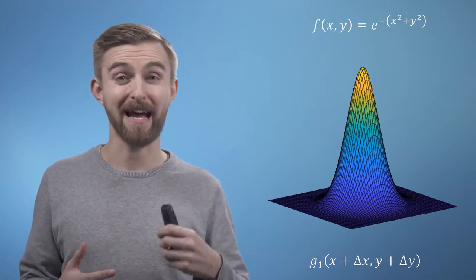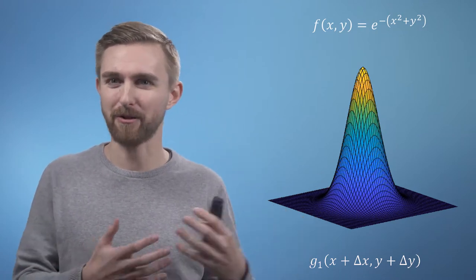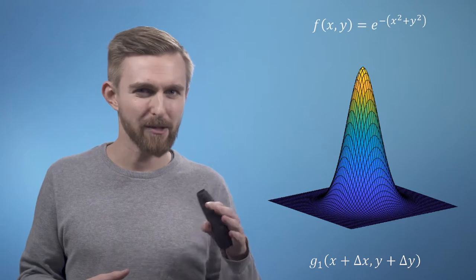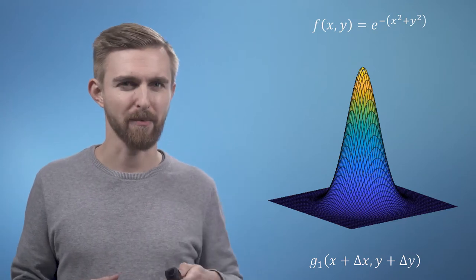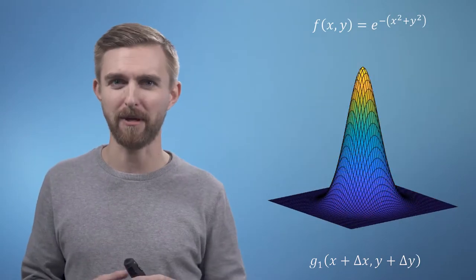Now, if we are calculating it at the peak, it wouldn't be a very exciting case, as it's a turning point and so the gradient is zero. However, let's look again at the point on the side of the slope. Taking the first order approximation here gives us a surface with the same height and gradient at the point.